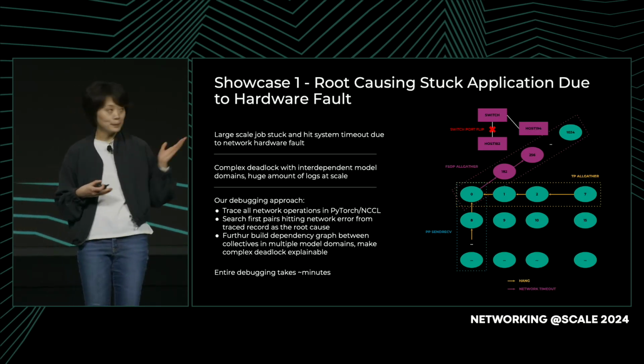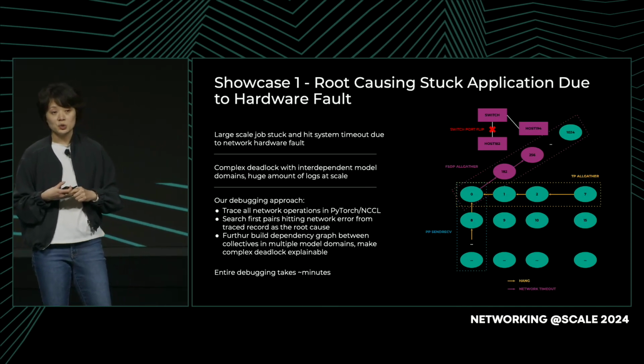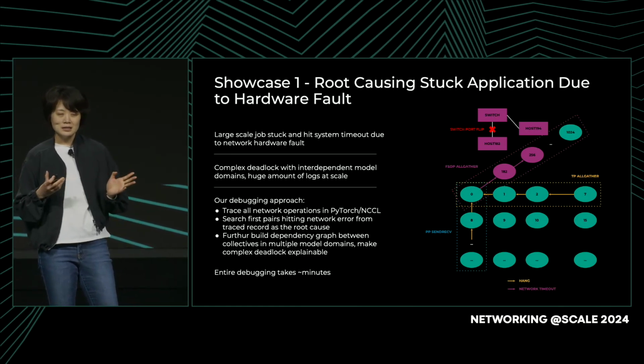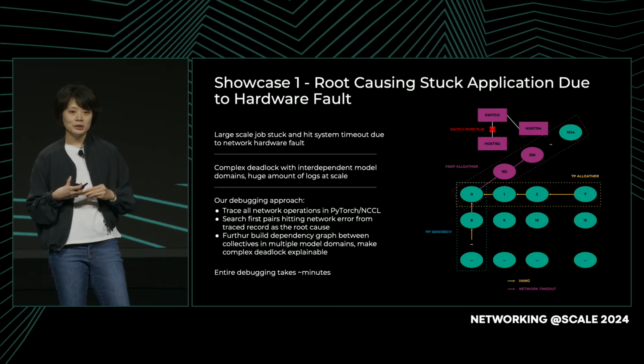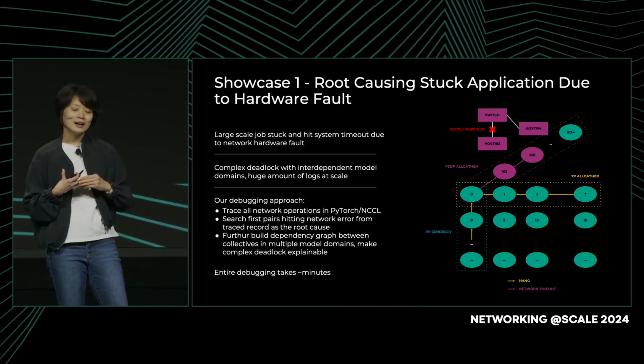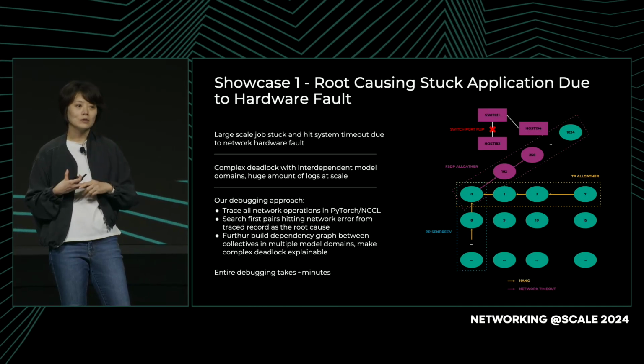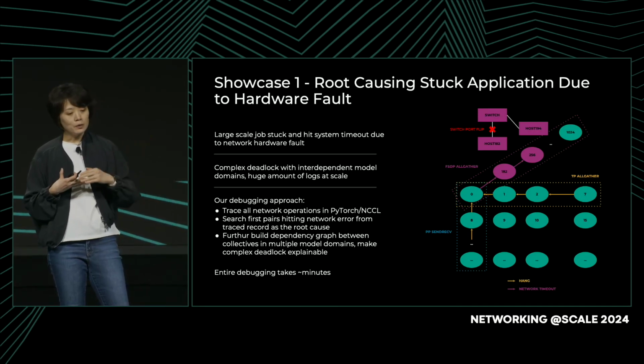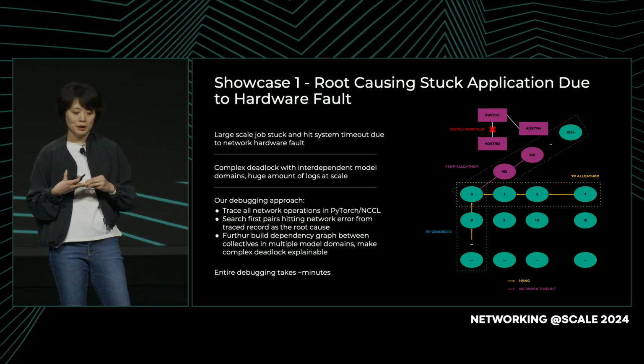Here we show a picture that identifies a typical three-dimensional parallel training in our Llama 3 model. You can see just several dozen GPUs, but in a real case, you can imagine several thousand GPUs, and there are three ongoing collectives for every single GPU. In this example, the x-axis shows the tensor parallel all-gather that's ongoing and stuck. Meanwhile, the y-axis involves a pipeline partition send-receive. And on the third dimension, there is a fully sharded data parallel all-gather ongoing.